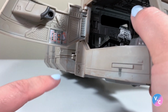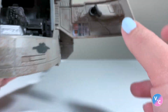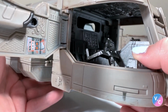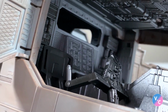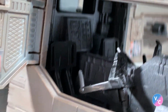You have stickers. That sticker's a little sloppily applied. I mean, it's not terrible, but yeah, it's a little sloppy. This one looks a little bit better. Here's the cockpit on the inside. You can see all the detail in there. They still didn't skimp. It's very detailed in there. If you look at the roof line in there, that just looks really, really cool. Go a little closer up there. And yeah, you can definitely see all that in there. There's even a window right there so you can see the back if you're piloting it.